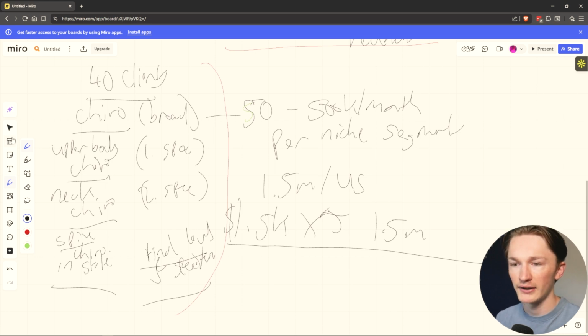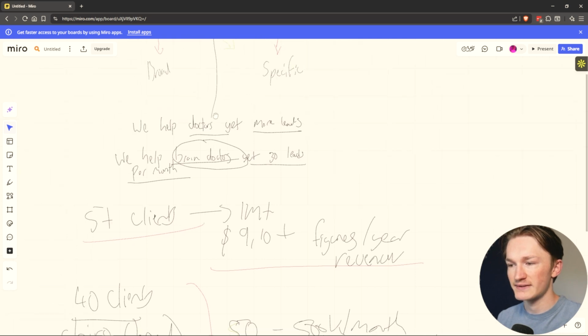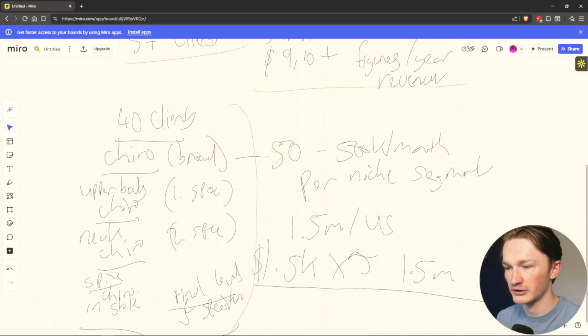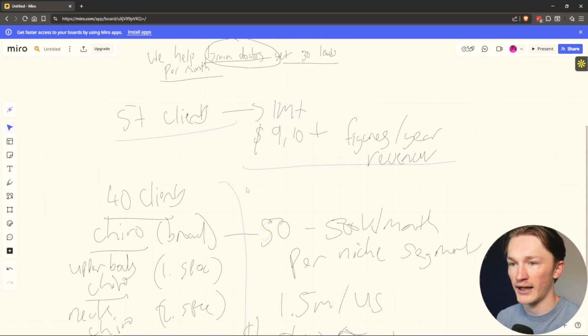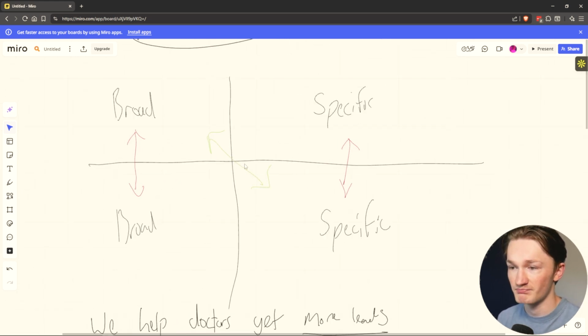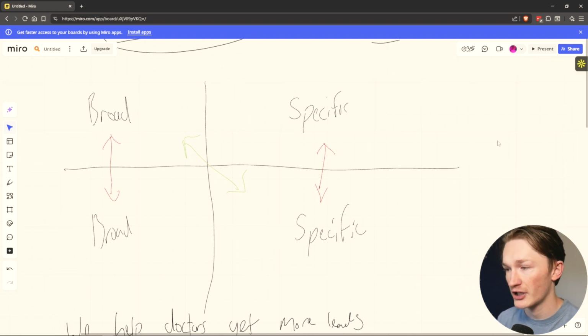But you get how this entire framework is to get you out of that initial startup hurdle of the first few clients. Now you're in a position where your offer, whether it's specific or broad, and your niche, whether it's specific or broad, is determining whether you're going to be able to target the right people at the right time and grow the business effectively. So I hope that helps, and that should really cover things for you.